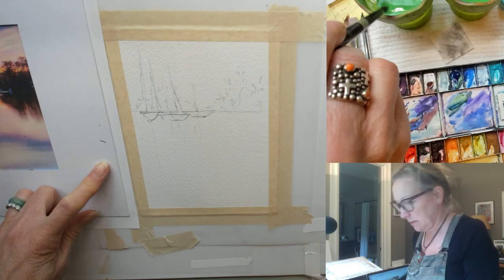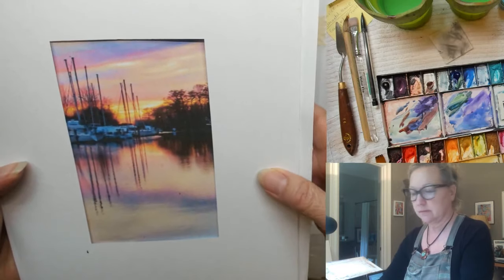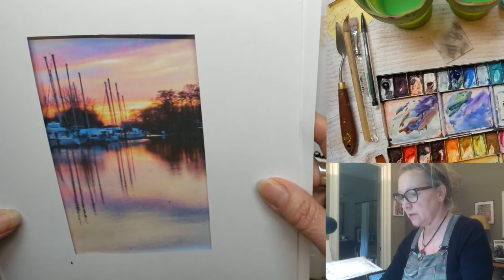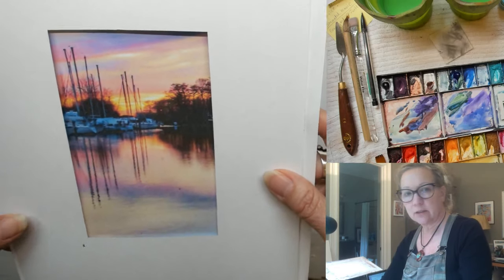Let me put up the picture again so you can all take a screenshot of it. This is one of the little harbors in Elizabeth City. And I painted this during one of the plein air events there.